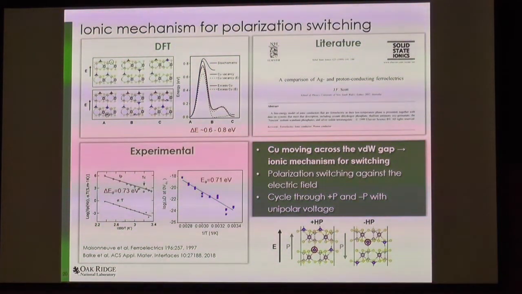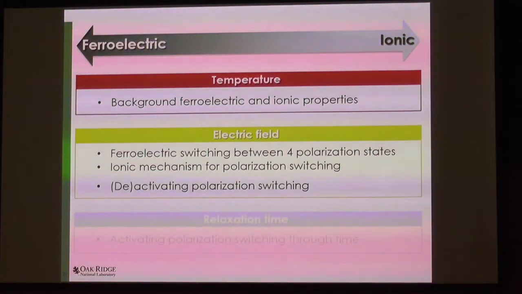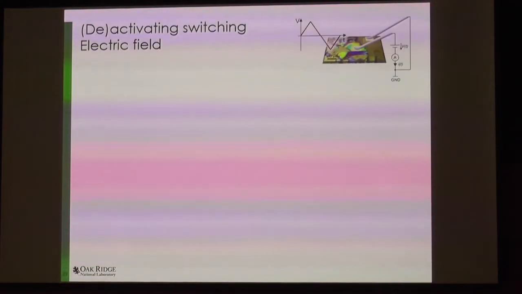So what else can we do with electric field activated ionics? The answer is we can activate and deactivate polarization switching altogether in this crystal. Here we did some PE loops at Purdue University in a setup that is still not really macroscopic, but we have those 20 by 20 micrometer electrodes and micromanipulators, and we acquire PE loops by applying a triangular voltage pulse, measuring current peaks, integrating, and getting our PE loops.